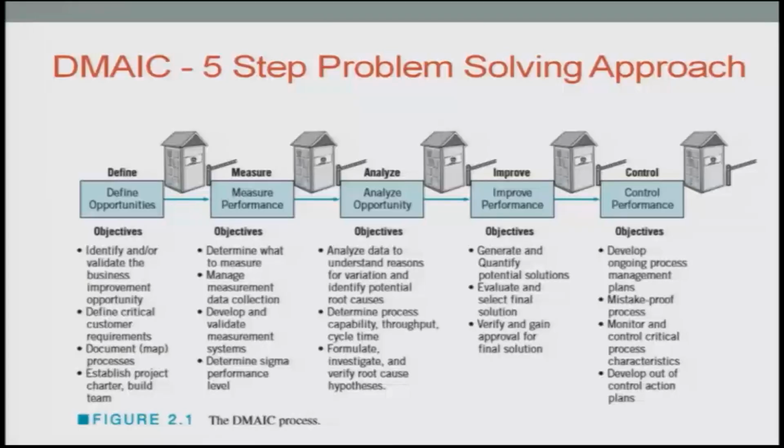Continuing with the discussion on define, you define critical customer requirements: what do the customers want. You document or map the whole overall process, how the general production or the service process, starting from your end till the customer end, is mapped. Rather than going into the technical details, you try to understand the flow process based on which the products are utilized at your end, made into finished goods, and through the distributors, through the channels, supplied to the customer.